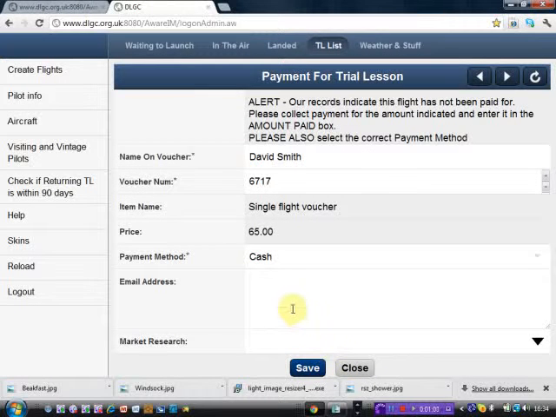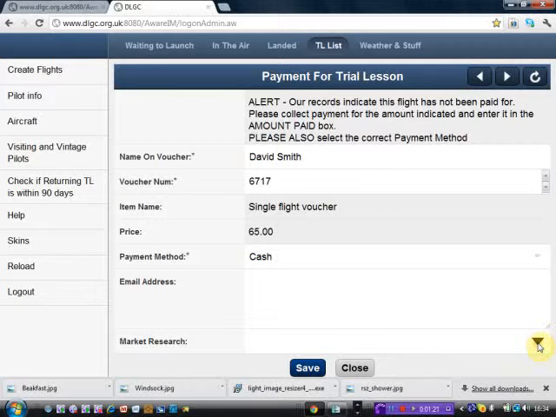There are, however, 2 more bits of information that we'd quite like you to collect if time permits. One is the email address, so we can do some follow-up market research and invite them back to the club for another go or to membership. And another box here marked market research, and it's simply the question, how did they hear about us?